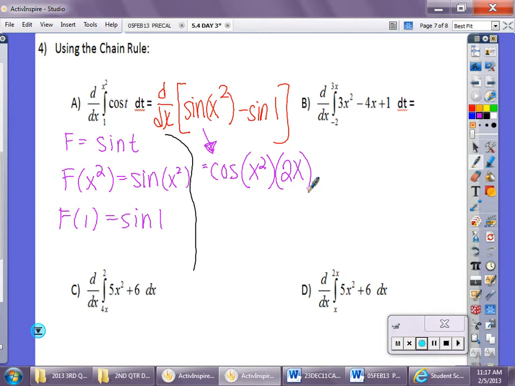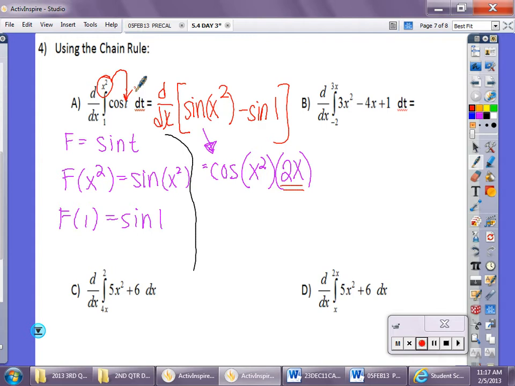So let's figure out the pattern. What happened? Because it looks close. So what did I do with the x squared? I found the derivative of it. I added that. So that's there. And what did I do with this? Put it in for t. You just found the rule. That's essentially what you do. You take the function, put it in for t, and then you multiply by its derivative.